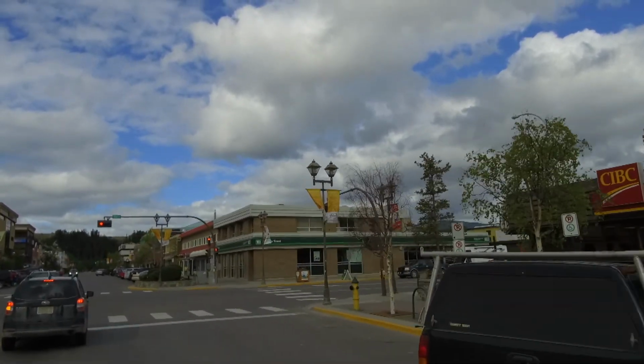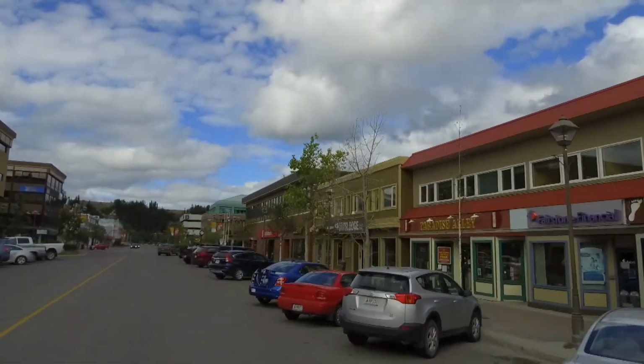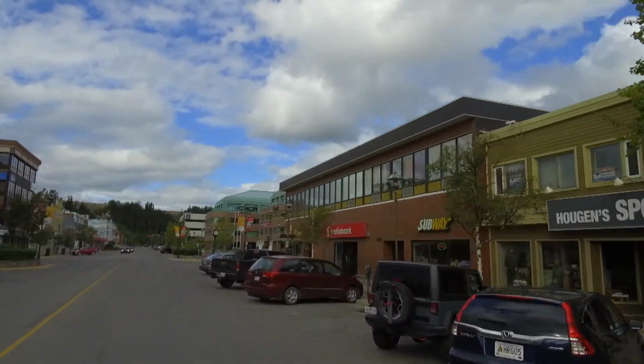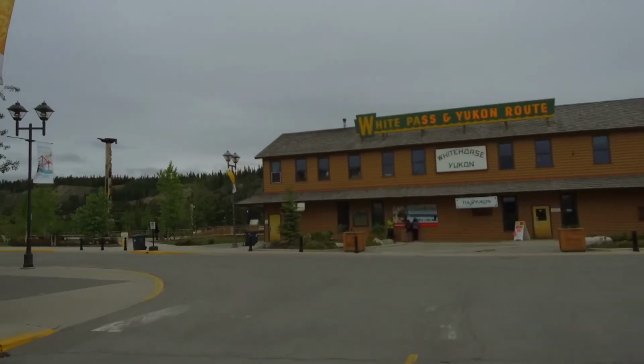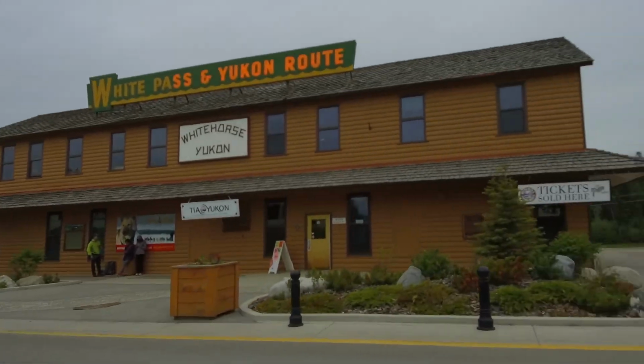Brought some friends along on this trip. My neighbors Jeff and Linda from one court over are with me, and also with me on the trip are Malcolm and Kathy. They live just to the north of Kingston. For both of these couples, this is their first time north of the 60th parallel.